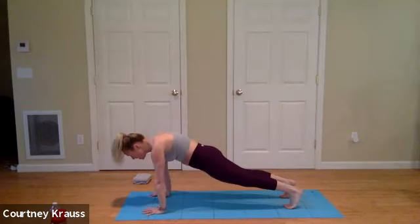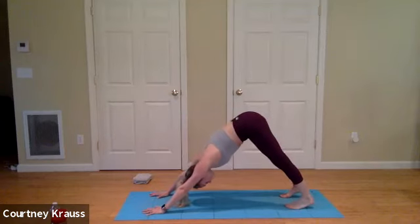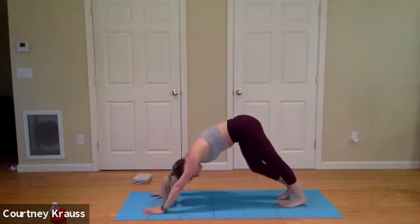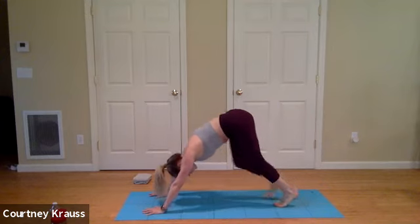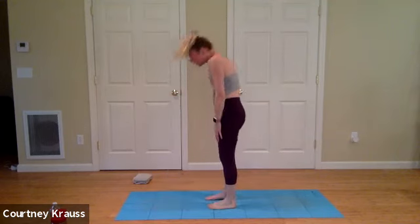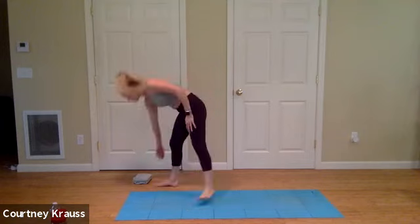Everybody meet in your plank and then find your downward dog. Bend those knees right, left, as your recovery. Good, walk the hands and feet to meet in the middle. Slowly roll on up. Excellent job. And now find your towel. You can use it for your face.